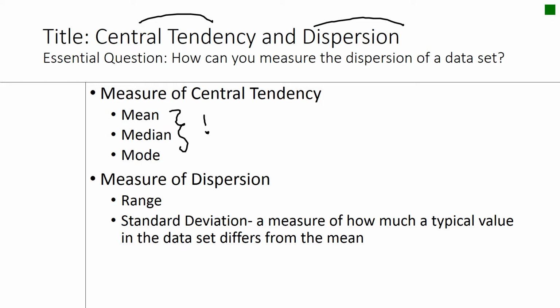The one I really would like to focus on today is measures of dispersion, and that's the range, which we practiced before. That won't be too hard. But the standard deviation is completely new, okay? It is a comparison of how much the data differs from the mean. When your standard deviation is big, that means the spread of the numbers around the mean is big. When the standard deviation is small, your data set is clustered close together. And that's the big picture we're trying to see. So let's get started.